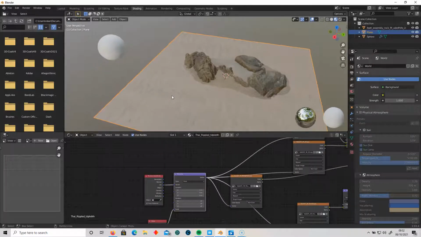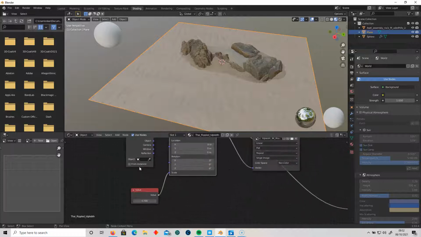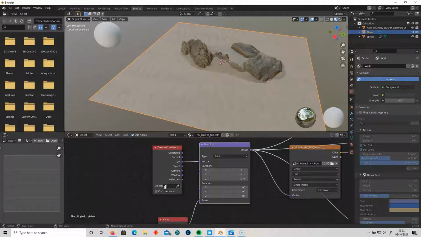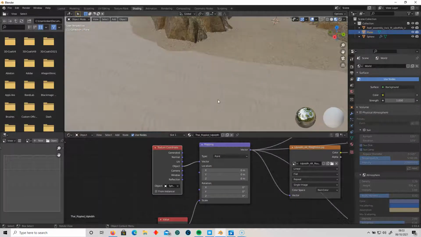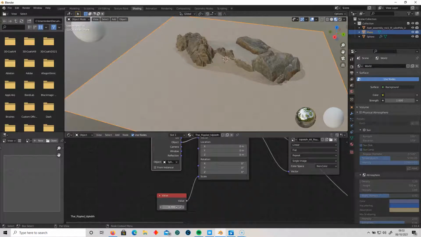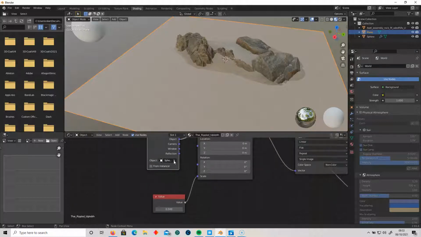Now we're going to go back into our sand, and I'm going to go down here. We notice that it says Object here. If I select this little color picker and then select the sphere, now it's mapped the object to the sphere. We're still connected to UV, and we don't want to change the UV. We want to map this to the object. And now you'll notice that the scale of this sand is much smaller. We may need to change this back to default, so 0.5, and we can delete this sphere and then redo that again. So make sure that was set to default.